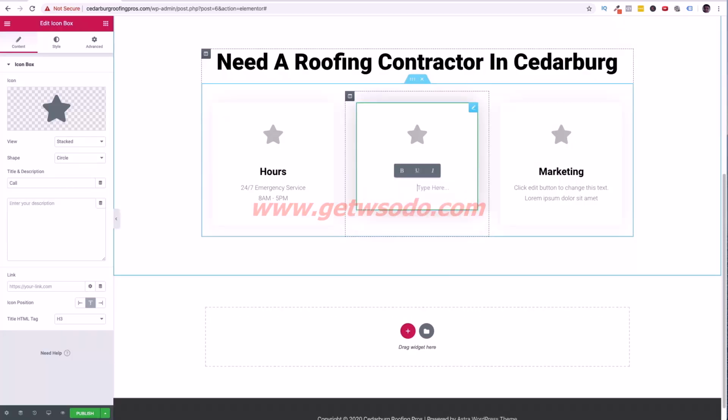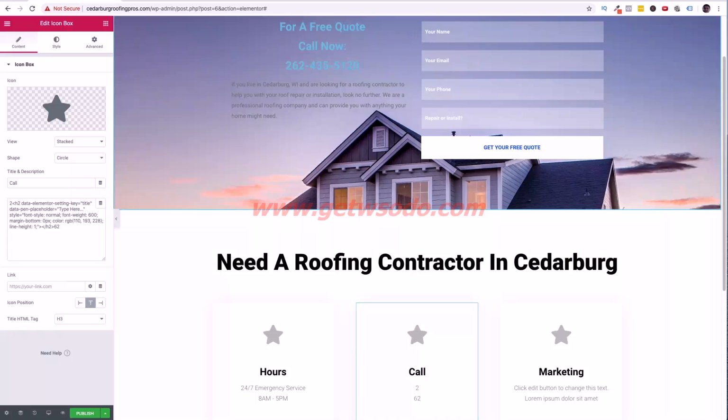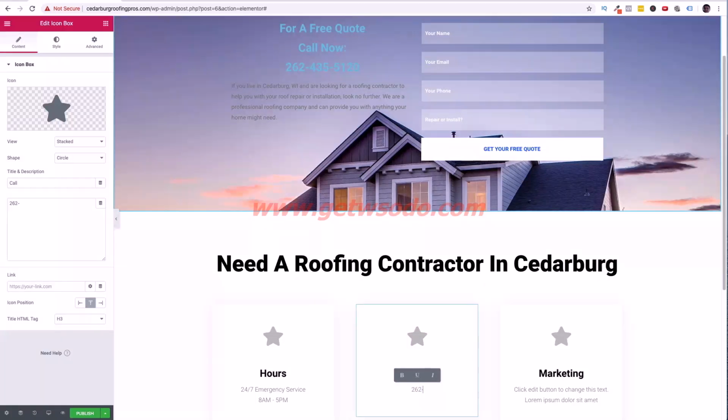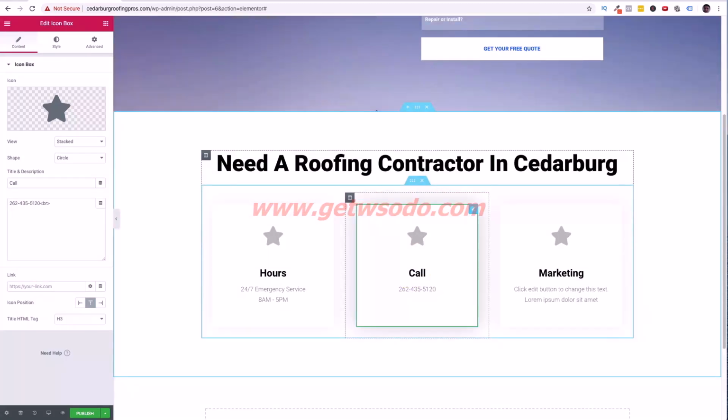We don't want styling to change though, so just type it: 262 435 5120. We'll say need a quote.